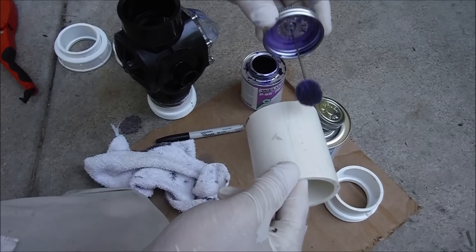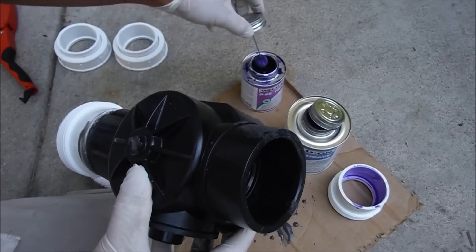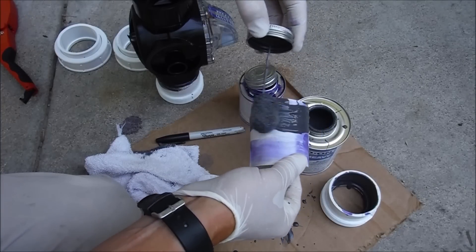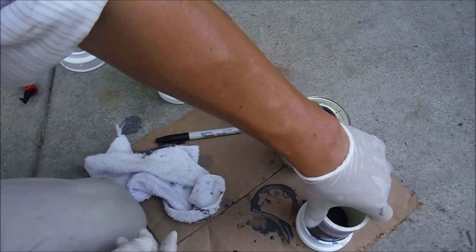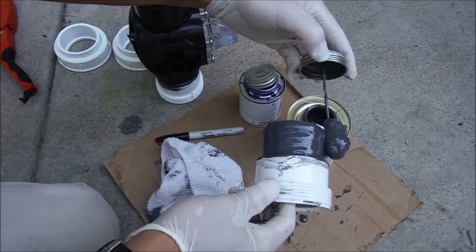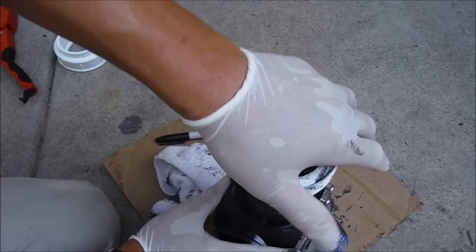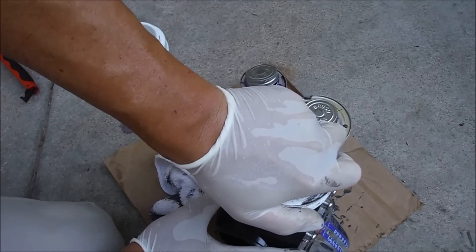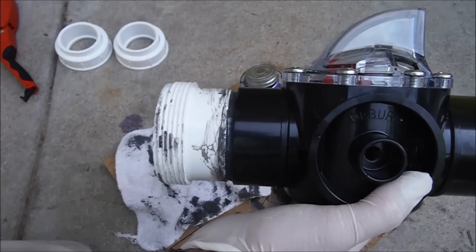Got the primer — put it around this pipe, primer in the union, and some primer inside the FlowViz itself. Take the fitting, press it down, then PVC cement on this side of the pipe. Jam this in, and as I'm pushing in I give it a little twist. Push it as far down as it'll go and hold it for about 30 seconds so it's in there good. And it should look something like this. Now we're going to measure this end to be plumbed into the existing pipe — it's a little under 14 inches.